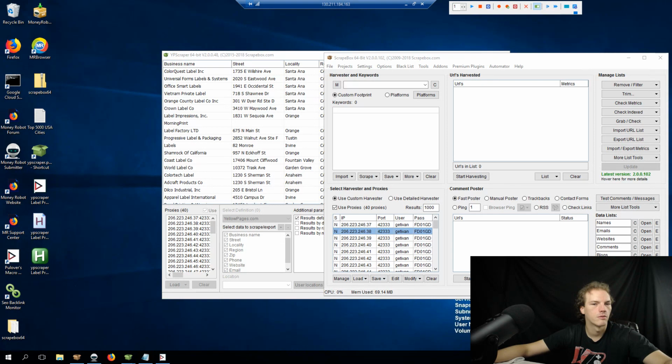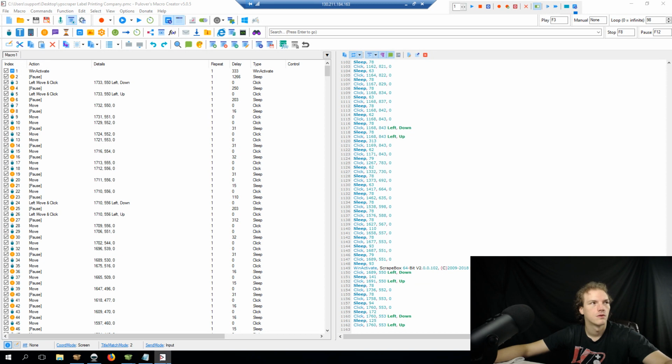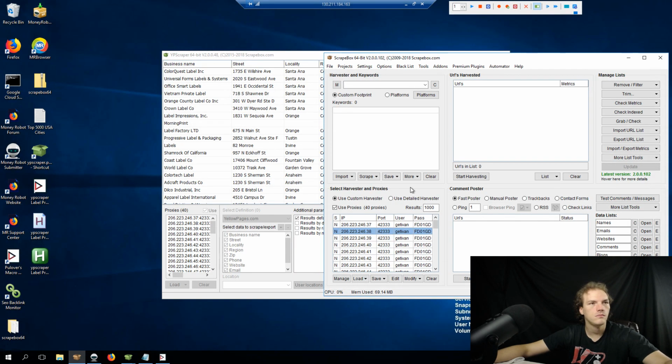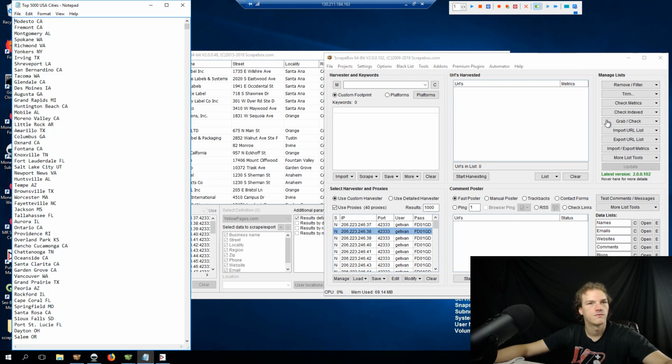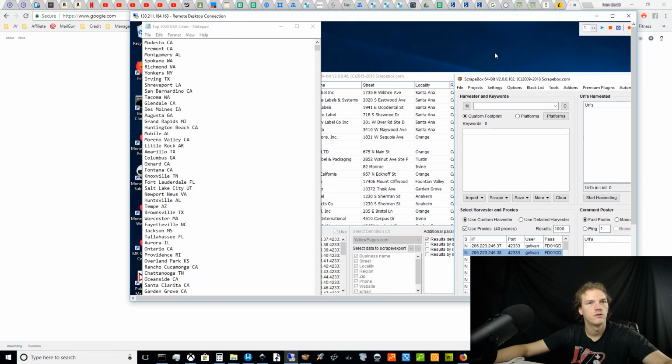It'll show up in the lower right there in background processes, and all you have to do is use your hotkeys to activate it. I don't need to do that though because I've got Pullover open. So I'm going to debug it with Pullover right now. Let's open up that text file, select this here, put it in windowed mode, and I'm going to hit F3 and then move my mouse out of the active window.